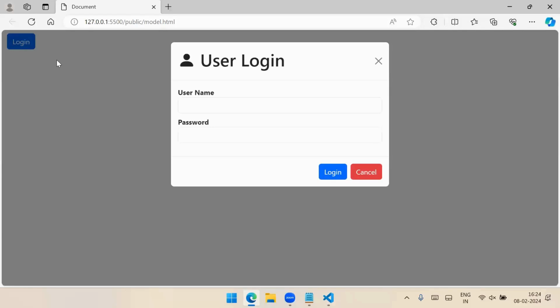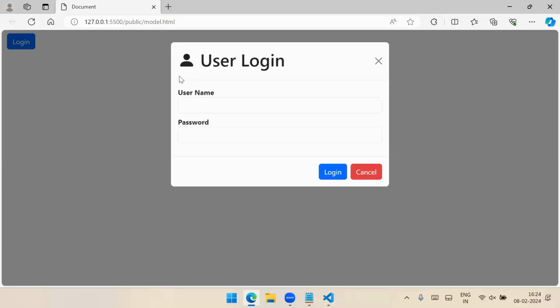This is a modal. What is the difference between our previous alert and modal? Alert is embedded in the page, but this is a pop-up. Colors, effects, your wish. You learned bg and text. These are all divs, right? Header is a div, footer is a div. You can put any color you want.